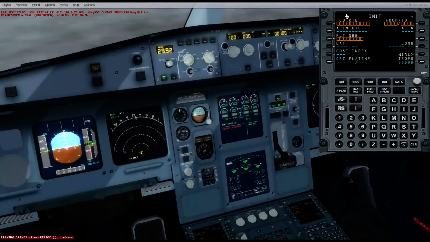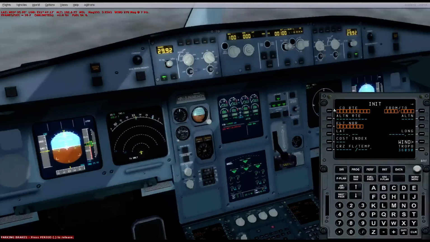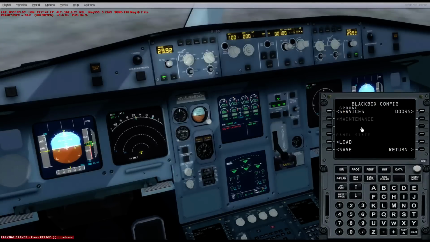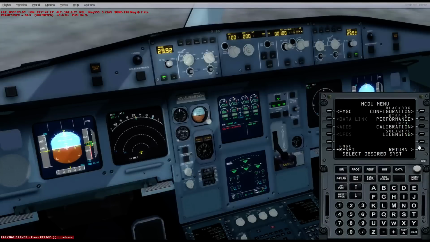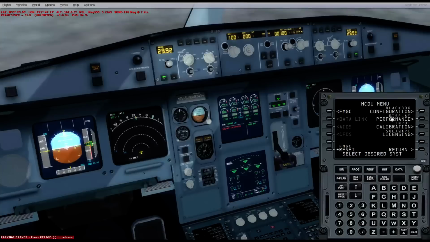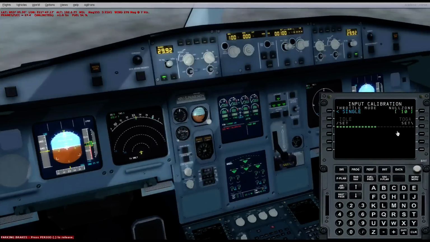Let me check, where is it? Oh, okay. You can click on the MCDU menu, and you have to click on Blackbox configuration. Oh, they have a ground services option now. That doesn't work. Okay. Oh no, you have to put input calibration. I'm sorry. Throttle mode. Separate. That's the one I want.